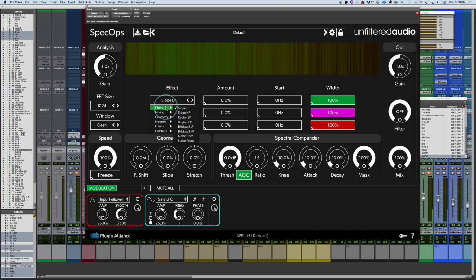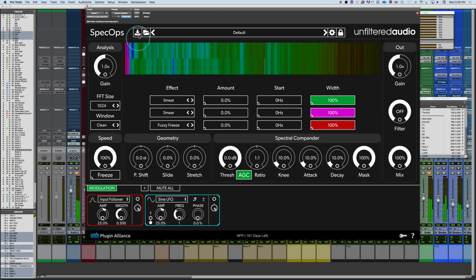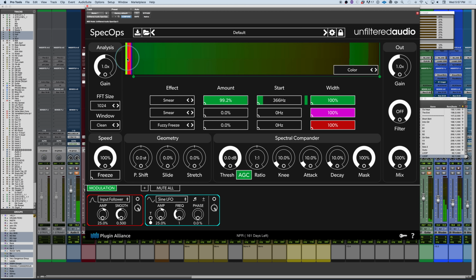Now, when you get to some of the effects and you start working with them, let's take something a little bit lower key here, so I can set an amount. This is lower key, by the way. So now I can isolate where that effect comes in, so it's not affecting the kick drum.